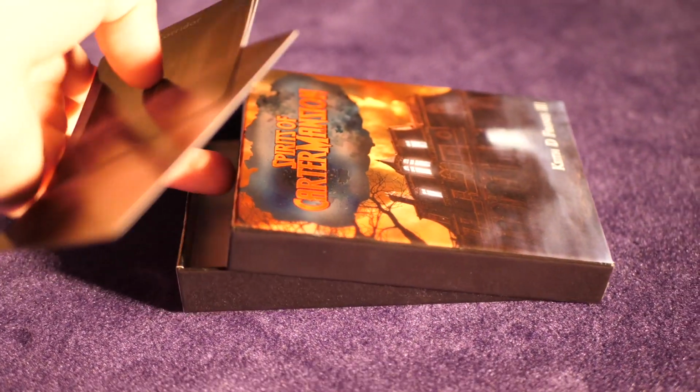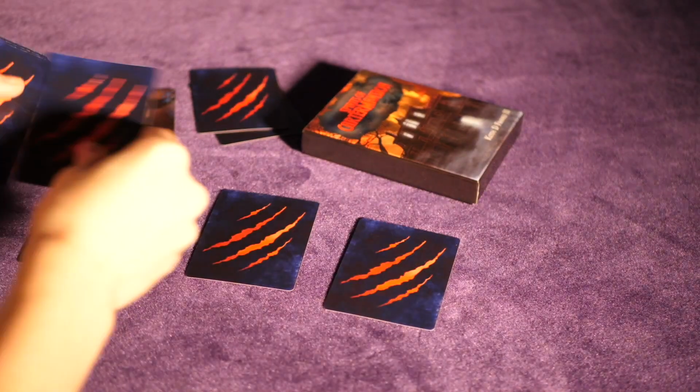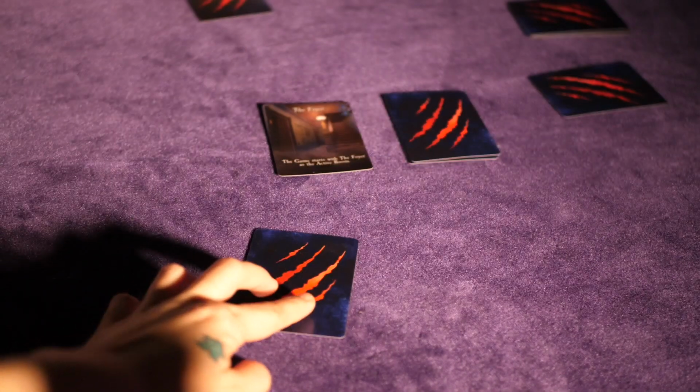If you're playing with 4 players, remove 3 corridor cards and return them to the box. The remaining 15 cards are used to deal out 3 cards to each player, and any remaining cards are shuffled into the deck. If you're playing with 3 players, deal 4 cards to each player. Each player then chooses a card from their hand to become their alignment card.